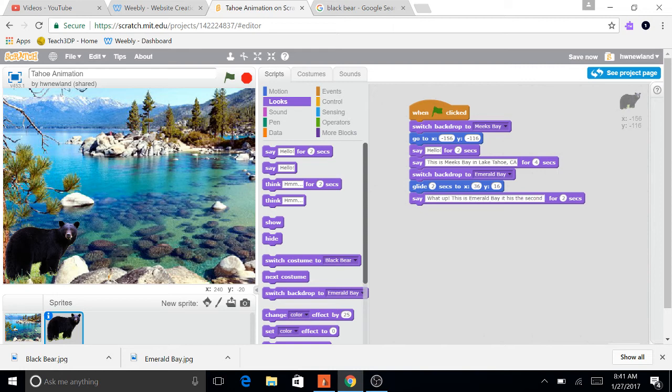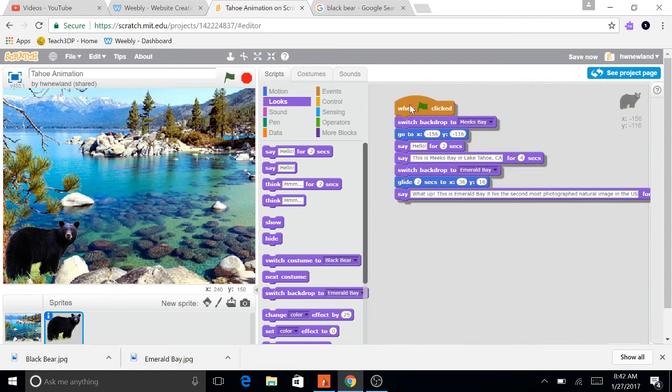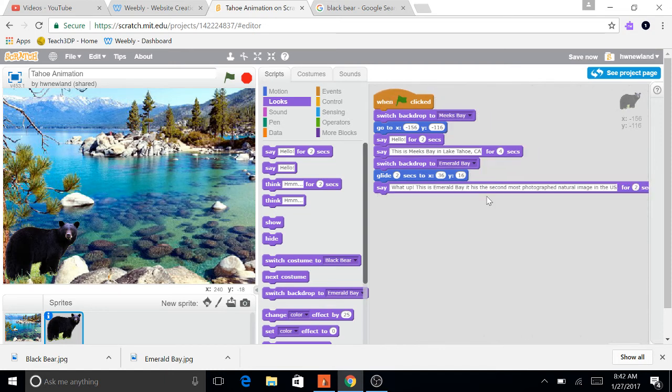I think it's the second most photographed natural image in the US. Now, I need to do a little bit more research. I just remember the last time I was there, somebody said that, so I'm just going to roll with that for right now, okay?